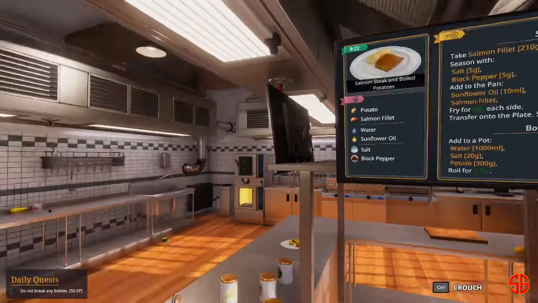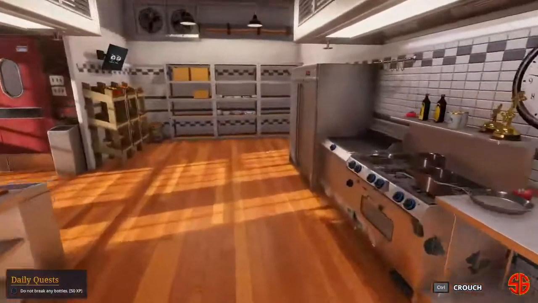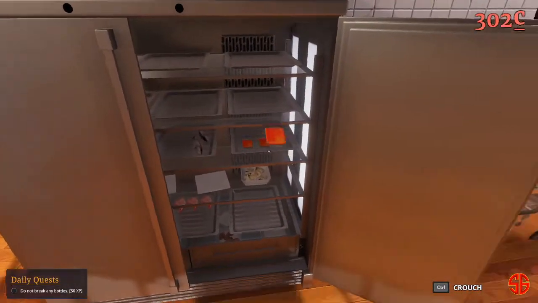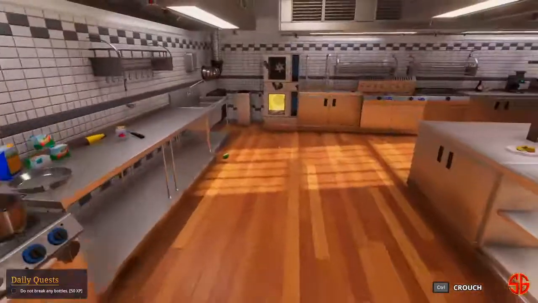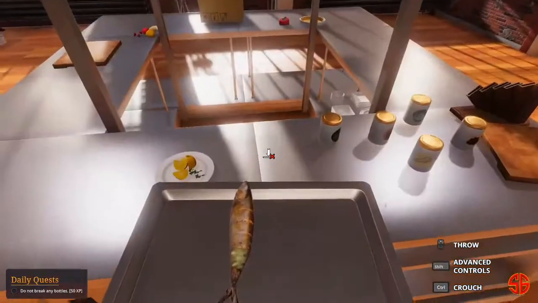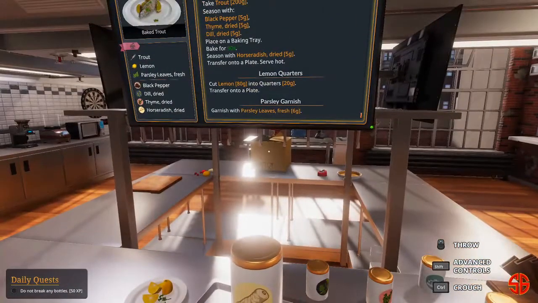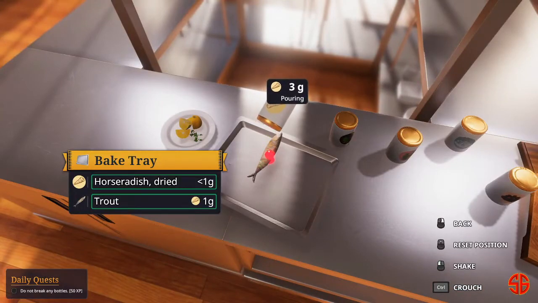Salmon fillet, salt, pepper. Let me go check my fish. The fish is almost done. Take our salmon. Put it on the cutting board. Shut the door. Check on the fish. Bang. Horseradish. 5 grams? Yes. 1, 2, 3, 4, 5.